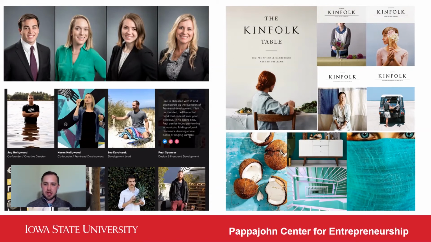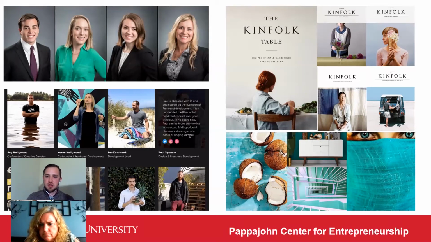And lastly, the bottom right images with that teal blue color that is apparent in all those images, very detail oriented, obviously has that teal and blue in it. Probably very reflective of what the brand is. So when you think of a company like John Deere and John Deere green, you see green in every single one of their images, whether it's the tractor or the field or the grass or whatever it is. So obviously they're very specific with the type of coloring in their images. You don't want to see a lot of blue or red or yellow in John Deere images. It's great to keep that in mind when you are picking your photography.